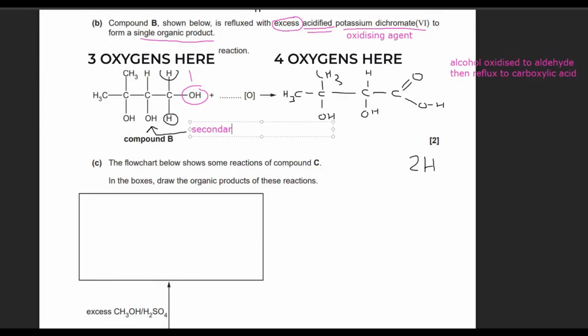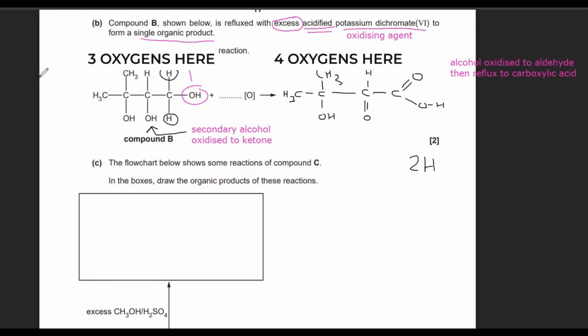So we actually lost 2 hydrogens. So I've written the 2H over there. So we gained an oxygen and 2 hydrogens have been lost. Now we look at the second OH group. It's a secondary alcohol and it's oxidized to a ketone. So I'm just going to put the double bond O here. Remember, secondary alcohols get oxidized to a ketone.